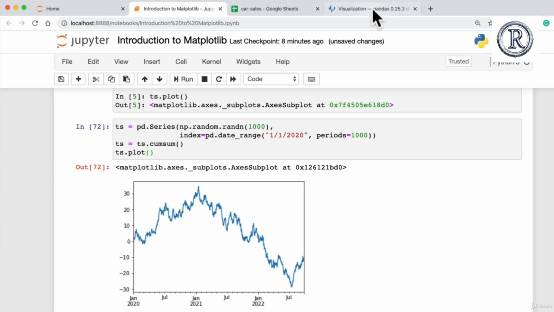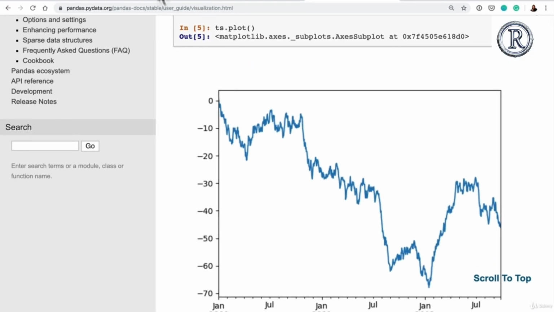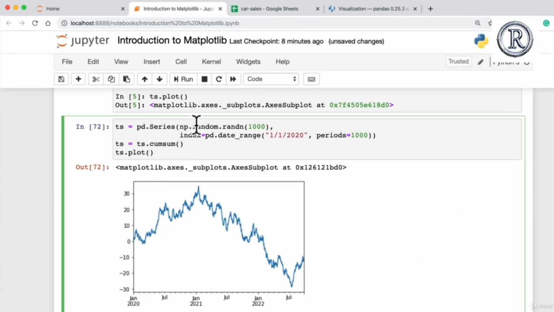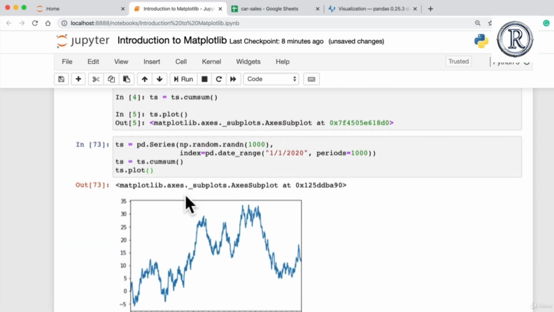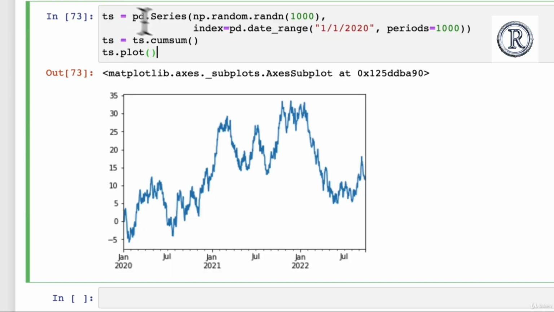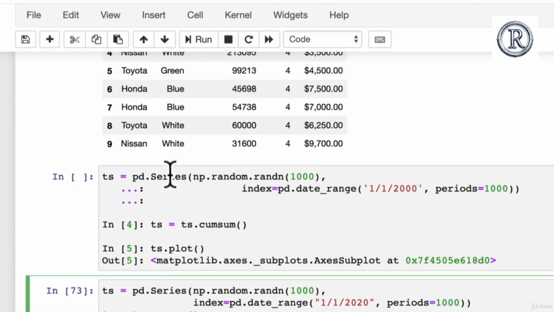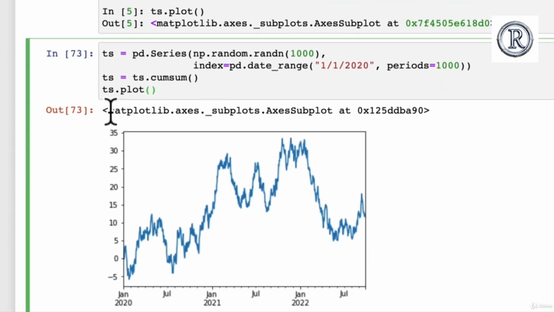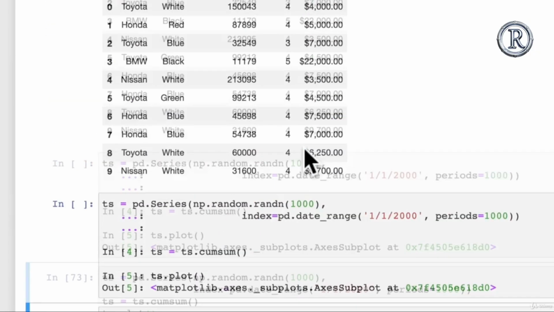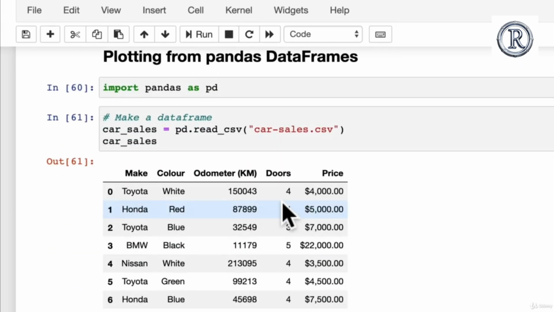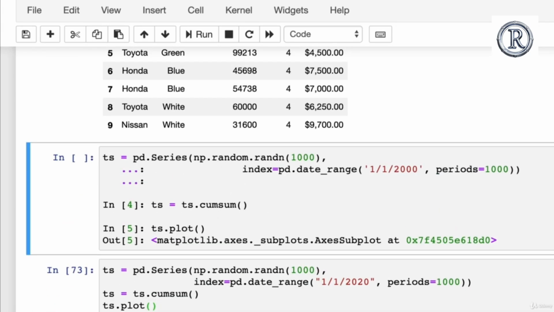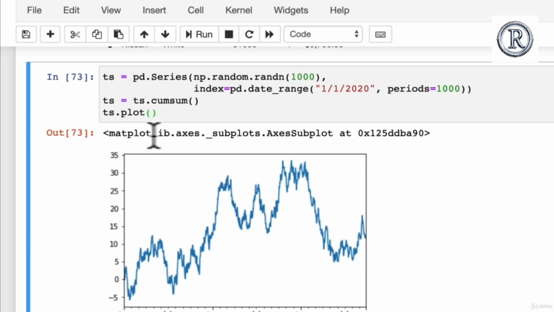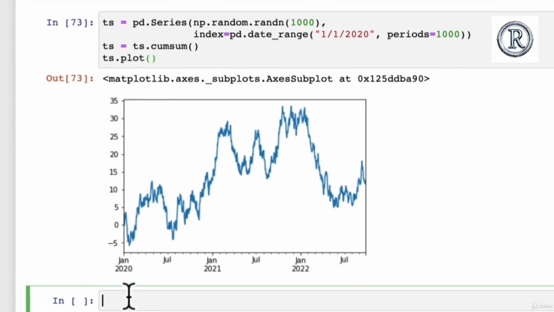We got something kind of similar to this, but again, remember, it's always going to be different because we're using random.randn. Well, this is just demonstrating that when we call plot from a pd.Series, we haven't done it from a data frame yet, it comes out as matplotlib.axes.subplots. So that's what we've seen before with this. So really, it's straight from a Pandas series. We might delete this cell because we don't need that anymore, but it's using matplotlib. That's really handy to know.